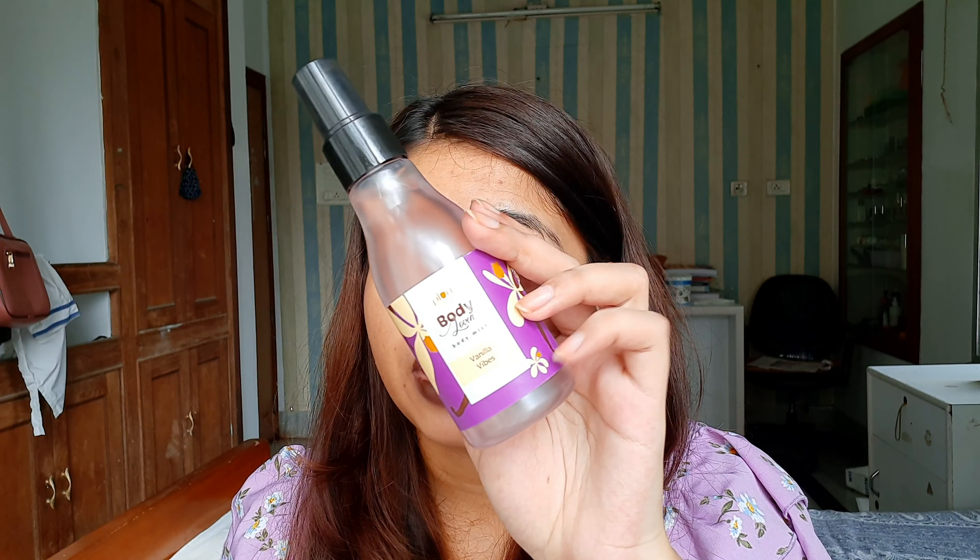Next is a body care product — their Vanilla Vibes Body Mist. I've been using it; it's priced at just ₹525 and you get 150 ml of product. Look at this packaging — we are twinning with my outfit! This one smells so good. If you guys like the smell of vanilla, this is literally going to make you smell like a cupcake all day long. When I apply this I smell like a snack! I really wish there was a device to let you guys smell it. I've also used their vanilla body oil which I love, and I'm going to continue using this mist — it smells gorgeous.